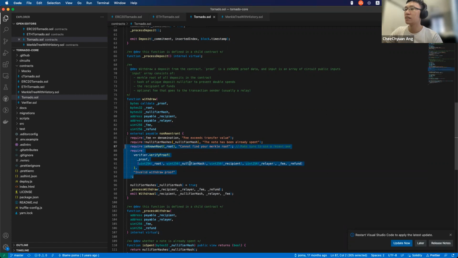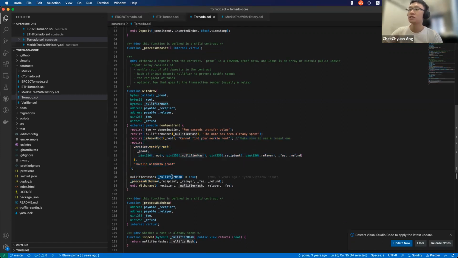And if this is valid, we will check if the nullifier hash has been spent. Oh, sorry, actually, we check the nullifier hash first. If the nullifier hash exists in the record, we know that the note has already been spent, and we are not allowed to process it, because this is what we call the double spending attack. We are always able to generate the correct Merkle path for a root, but we need some way to know that one of the notes has been spent.